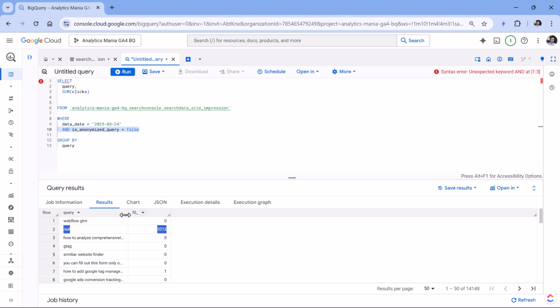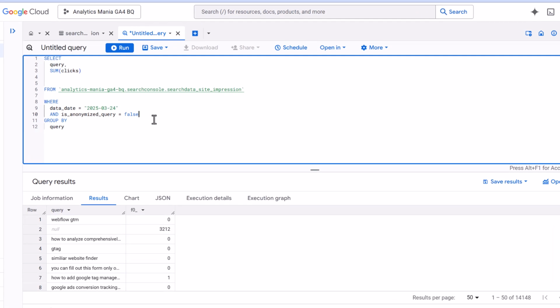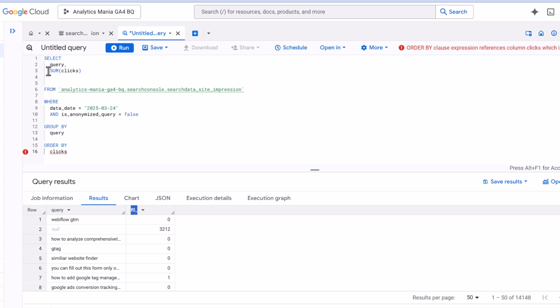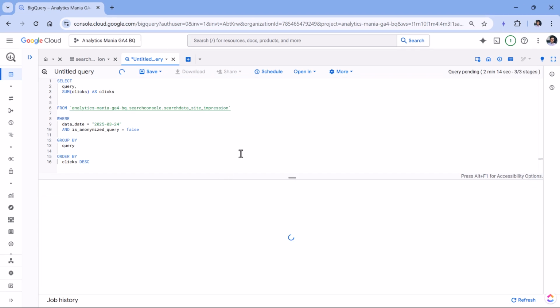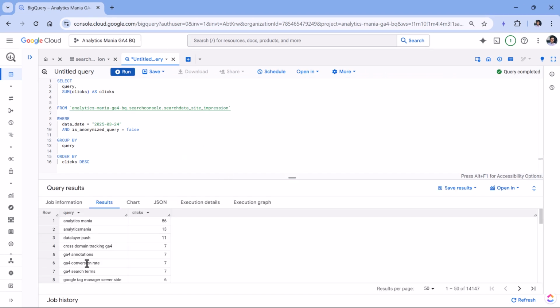Now let's also sort this from largest to lowest. That could be done by adding order by, and then we want to order by clicks, but here's the thing. I haven't named this particular column. I just used this calculation, but I did not give it a name. So let's give it a name, and then we will order by clicks, and then we can order from largest to smallest, and that is called descending. That's why we will type this. Now let's click run and see what we have. And here are the top keywords. This table is sorted by the number of clicks, and at the top we see the most clicked keywords.